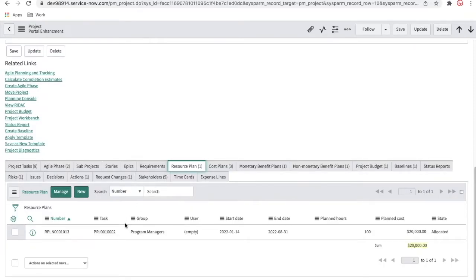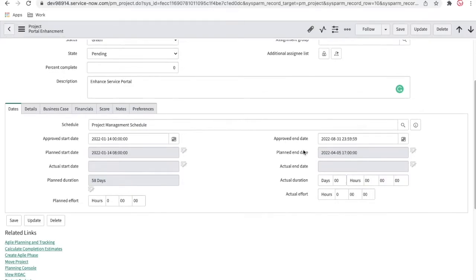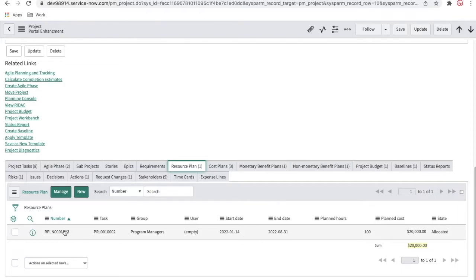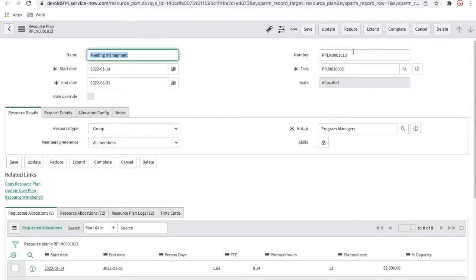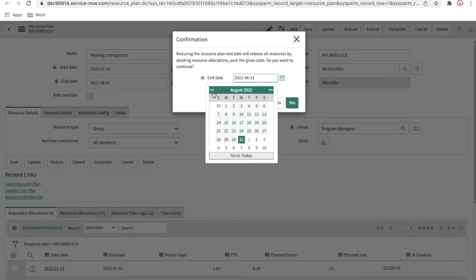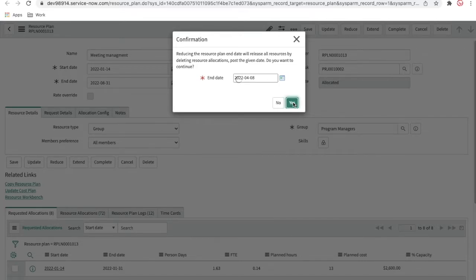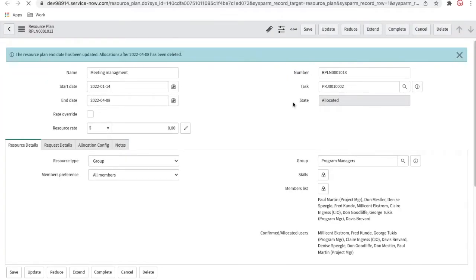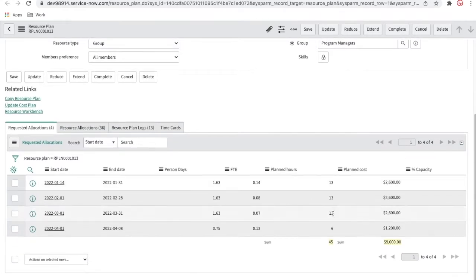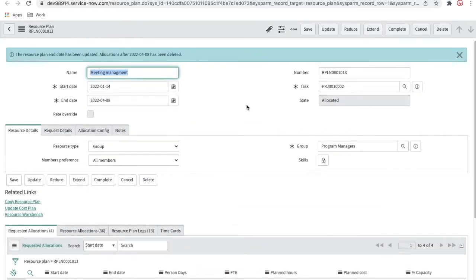So where we are, if you see this resource plan we have already done, and it ended on 8/31, and this project actually ends on April 5, so we don't need that much time. So what I'll do, I'll go back to the resource plan and reduce their time. Instead of August, I'll do April. So 5th is our project end. After that, I'll keep a few more days, and then on the 8th I will end their date. Once I change that, you can see their duration will change, the cost will change, everything will change. Okay. All right then. So this is the meeting management, and I'll do that project management. Okay.